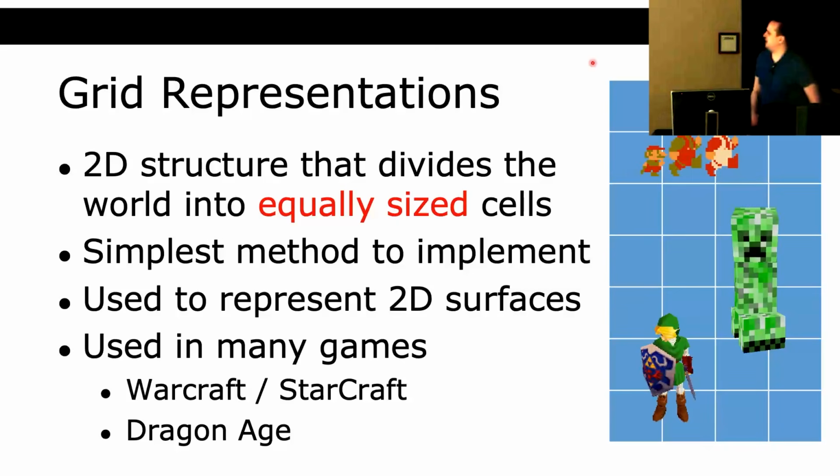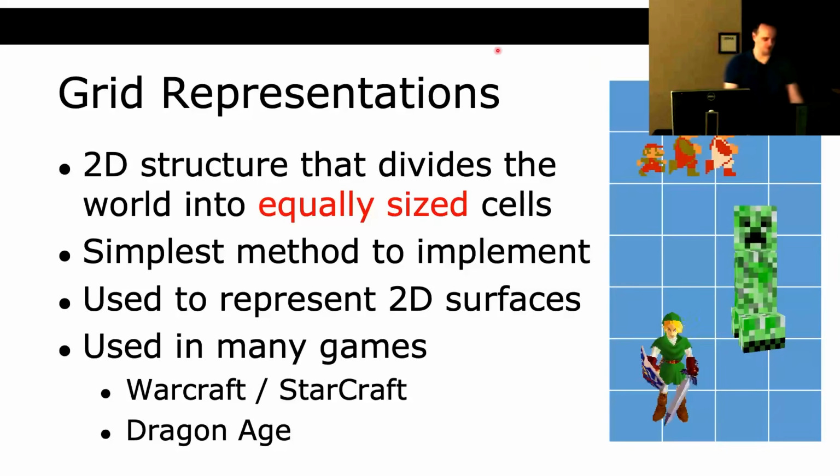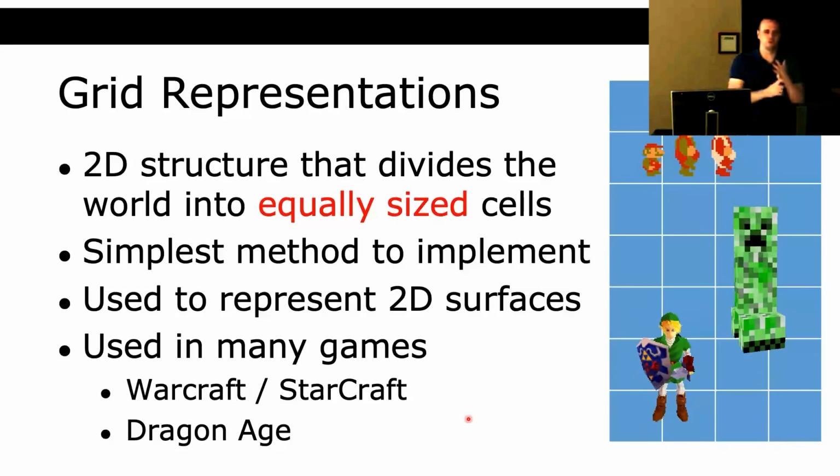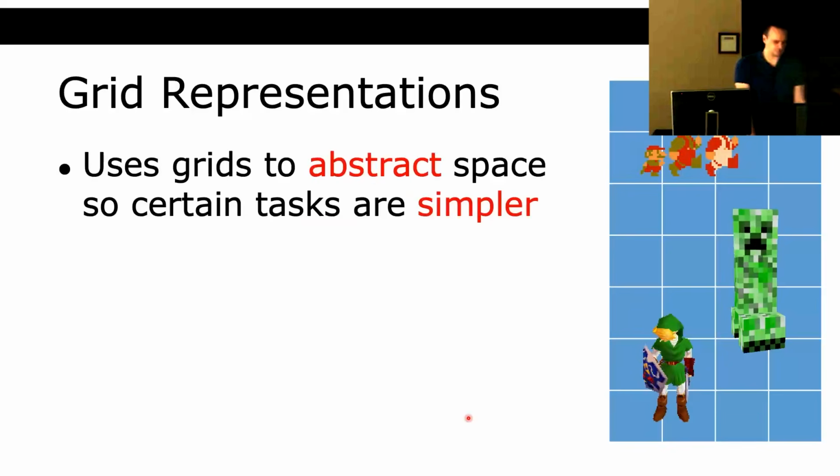So they're used in many, many different games. Just, I mean, a couple of examples here. You can tell my age by the games that I'm referencing here, but things like the Warcraft series, StarCraft, Dragon Age, pretty much every single game that exists uses some form of either grid representation or triangular representation for its pathfinding.